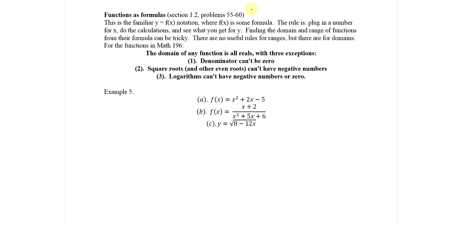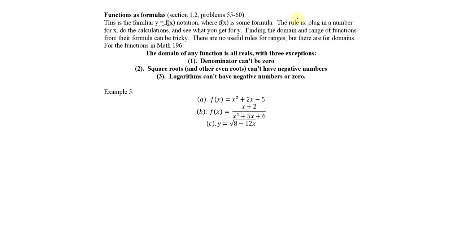So problems 55 through 60 in section 1.2. So y equals f of x. You may have seen this notation, right? F of x is usually given as some kind of a formula. We're only dealing with certain types of functions here. Some polynomials. We'll deal with exponentials and logarithms later in chapter 2. Lines, absolute values, square root.